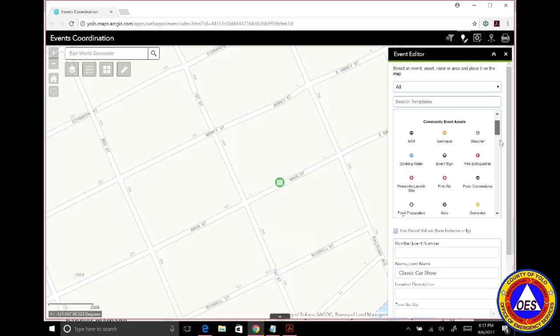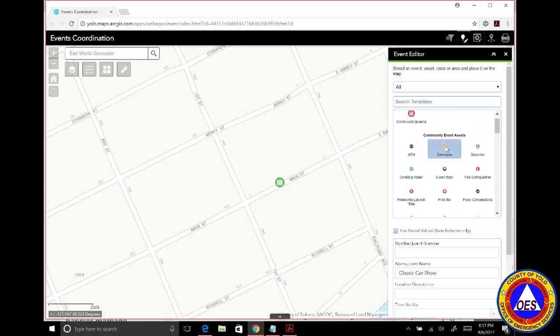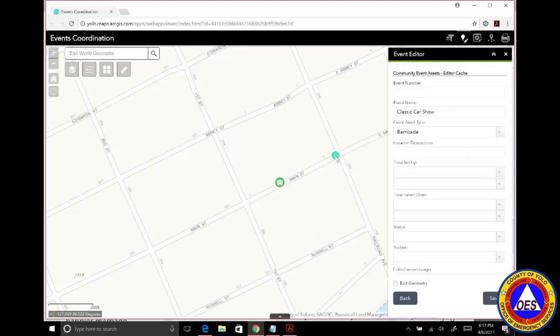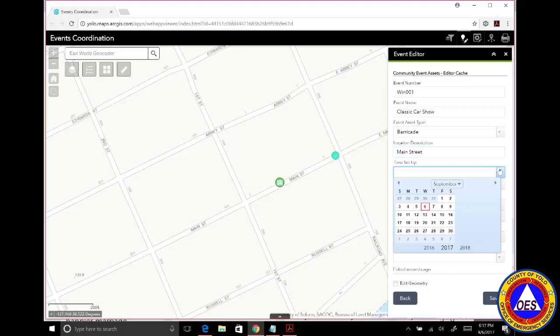So some of the first things that we want to do is block off the street. So maybe we're going to block off Main Street right at Railroad because everybody's going to be lining up on Main Street. You'll notice the classic car show event name pre-populates because you've told the computer you want it to do that. Everything else is however much you want to put in, just like before. And we can actually force it to keep a lot of these changes, so you only have to type them in once. So for time setup, especially on barricades, they might be set up a little earlier than the event.